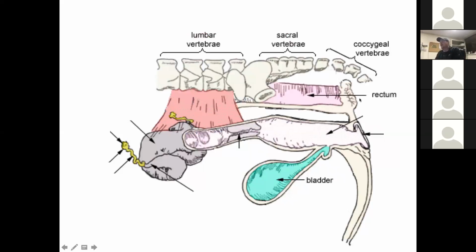And so if we were AI in this cow, remember, we go in with our arm rectally, okay? And we're going to stick that rod in through the vulva, right here through the vagina. We're actually going to pass that rod through the cervix, and we want to deposit that semen right here.